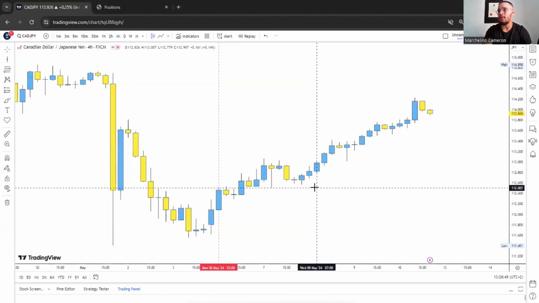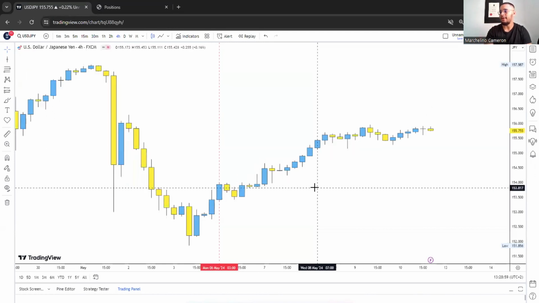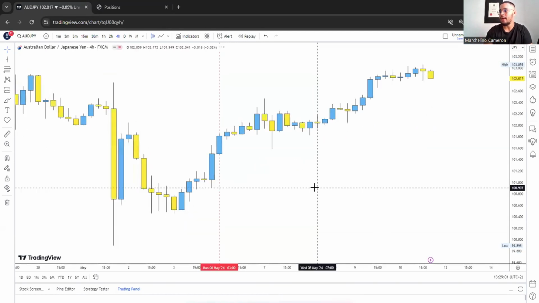Now what do we have? We have CAD JPY, strong bullish close at 7 o'clock. What you can see is weak yen. Once again, strong bullish close, weak yen, and then at this point, unfortunately, weak bearish close. But what we do know is that we have 4 pairs from the yen side that says we are bullish, or we have a weak yen, and then we have the pound also saying we have a strong pound.